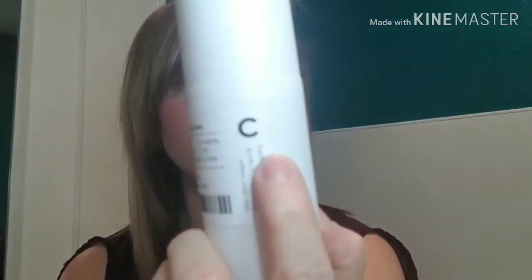I filled it out, and one of the questions was about whether I was looking for something anti-aging as well. So if this means anything to anybody that does Curology, I'm on C, and it helps with the anti-aging aspect as well as pimples, and my skin has cleared up quite a bit.